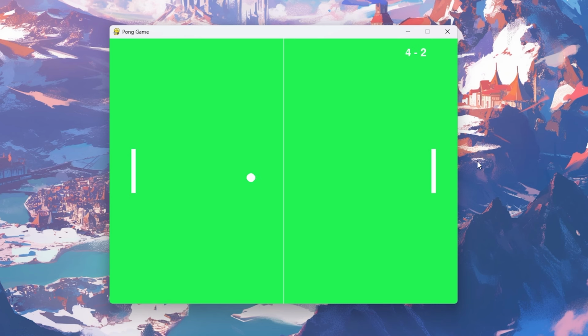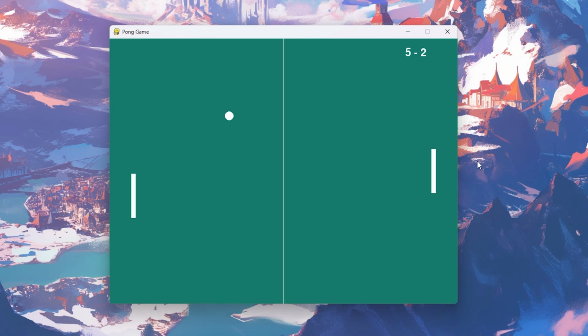But the cool thing is, once you've created your first iteration of Pong and it's working, you can start to add extra bits to it as you think of things, and ChatGPT can help you do that as well. So just keep that chat window going with ChatGPT and just start adding different things. Say you want to change the color, say you want to add something different to the ball, say you want to add a score, say you want to add a start screen, and very soon you'll be left with a very cool looking Pong game from your own creation thanks to ChatGPT.